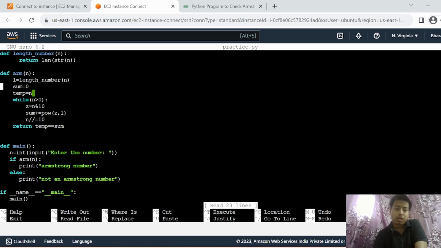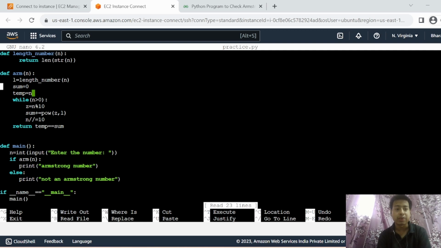So what happened here? We said n equals input, take input from the user, then check whether it returns true. If it returns true, then print Armstrong number. If it returns false, then print not an Armstrong number, right? Let's say our user has given us 153.